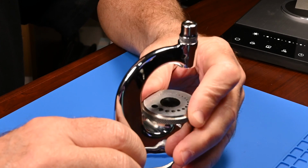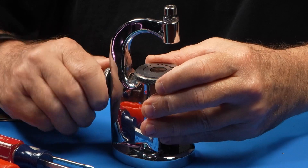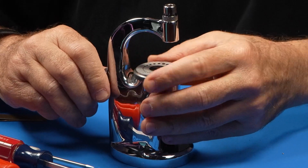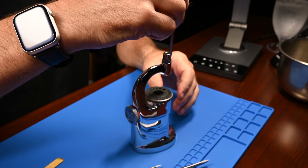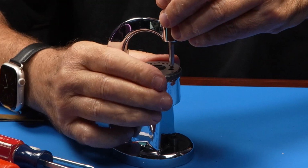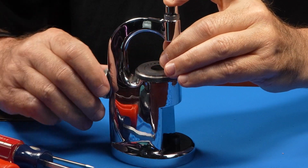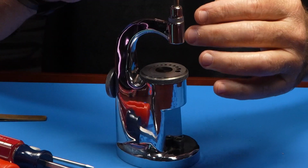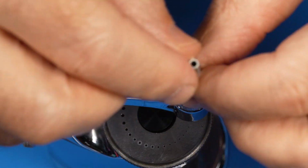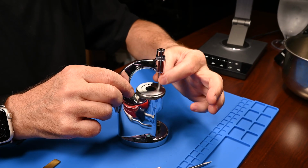Nice and loose. Beautifully tight. Okay, front, back, left, right. Lock. Lock. Nice. Take a random stake. Lock. Let's see if we flip it over. There you go. Look at that precision.